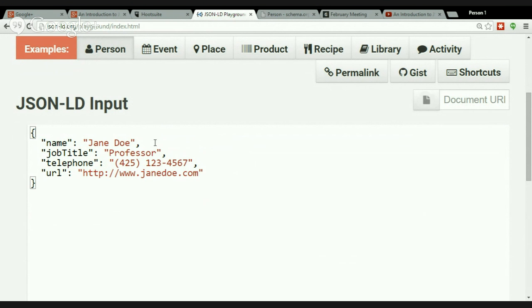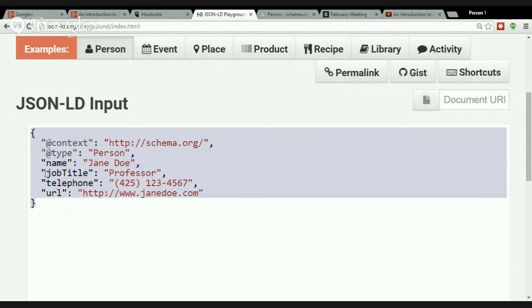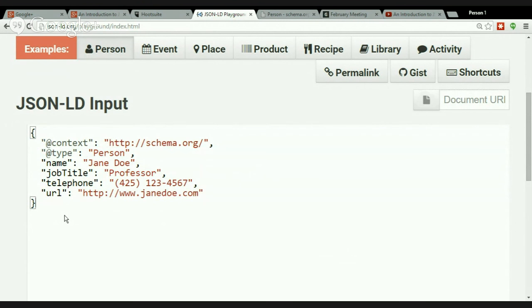But what the search companies did was they got together and they said, hey, web developers, if you mark up people like this on your web page and you publish it, we will be able to, one, classify you better, put you in a better category, and two, give people that search for your products or services or people or events a really rich interface into your website. And that was compelling enough to a lot of web developers that they started doing that.